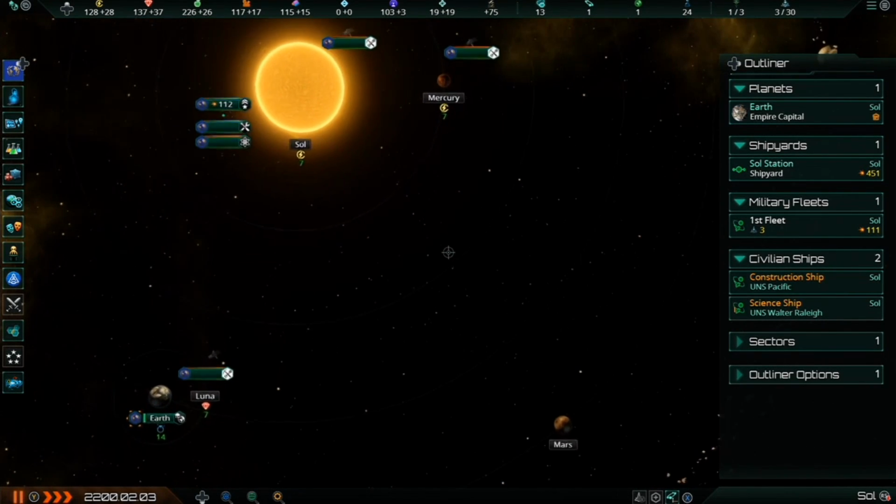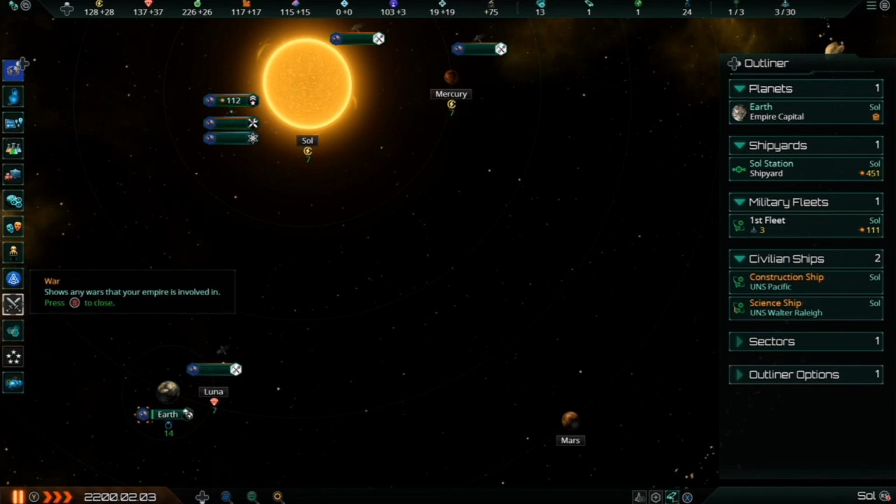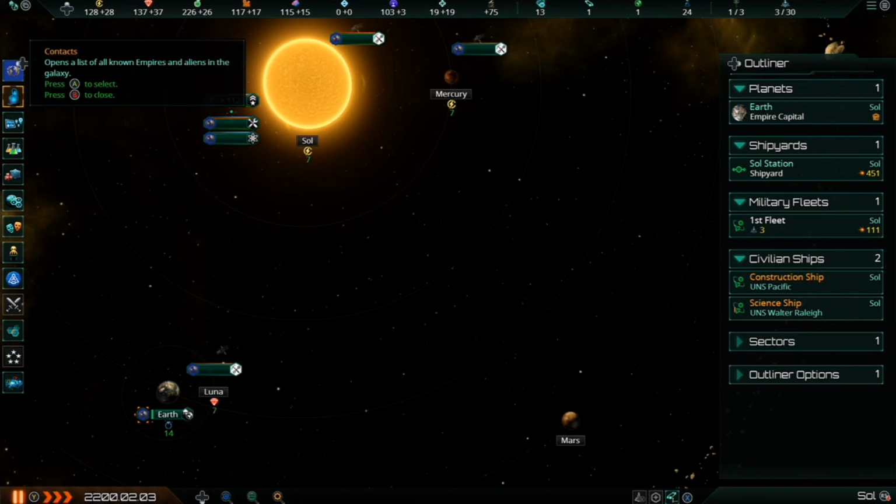And the last section of the HUD is on the left here. This is all various aspects of controlling your empire. There's a couple that I'm going to go over, which are the most important. The first screen here is your government screen. It has a couple different tabs that show the status of your empire and what kind of government is in control. Next up, you have the contact screen. You use this to open it up and take a look at the other empires you have encountered in the galaxy and communicate with them.